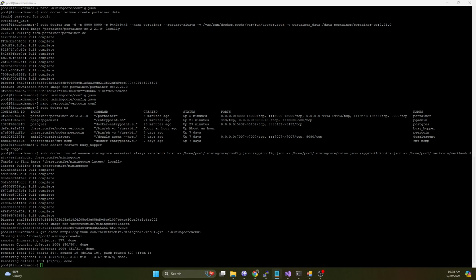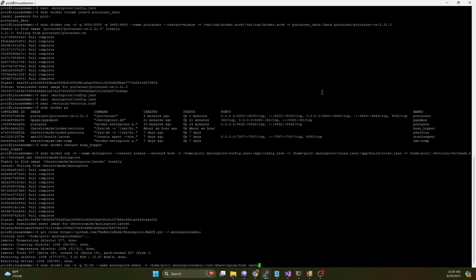And then we're going to run a really simple Docker container. It's going to use a real lightweight web server, and it's going to serve up the web UI for those files. So this is going to be the command you're going to run. It's going to be sudo docker run -d port. I'm going to be running this on port 81. However, if you want to run this on a different port, you can.